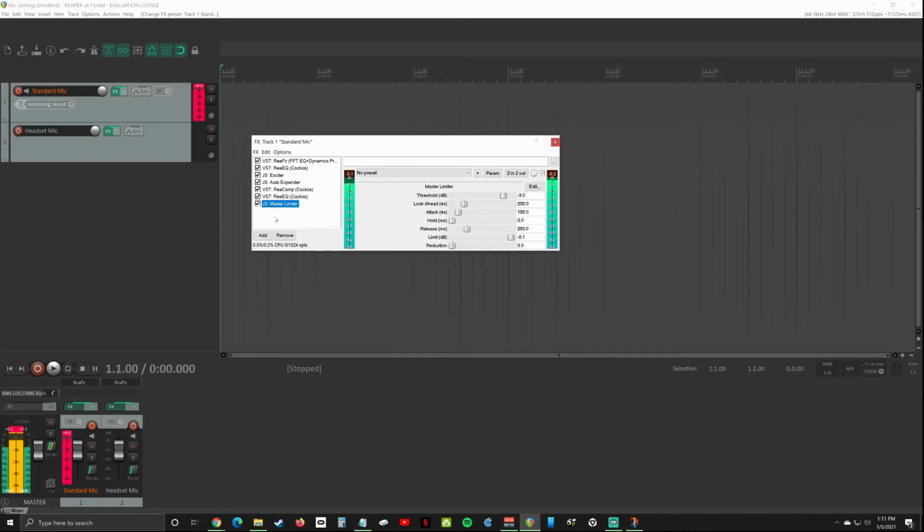And then the very last one is this master limiter. So basically what I did with this is I just kept it as default.